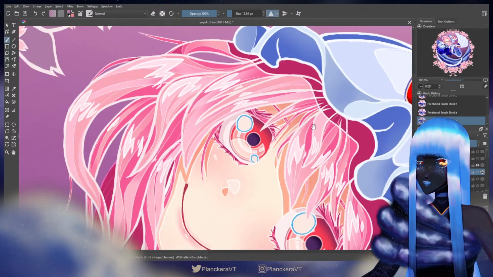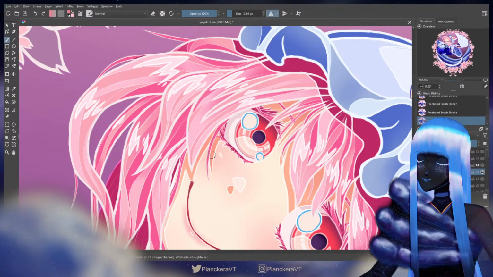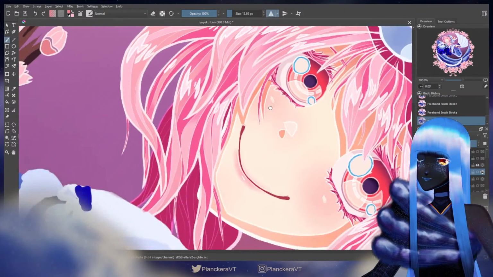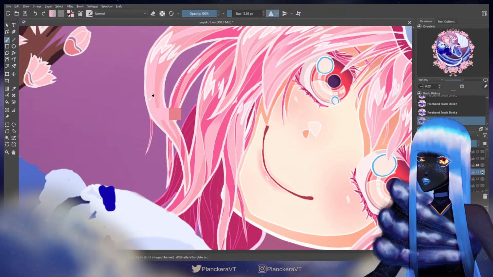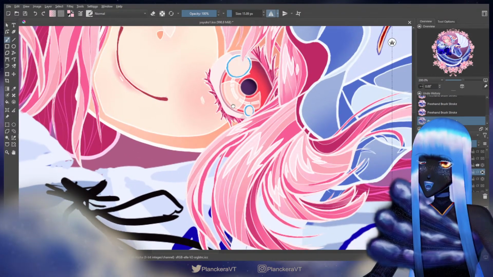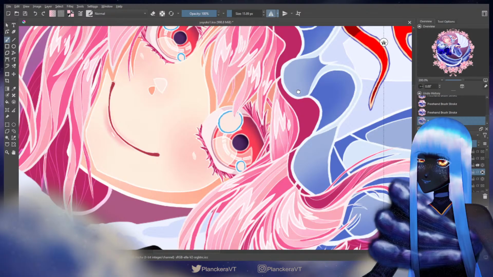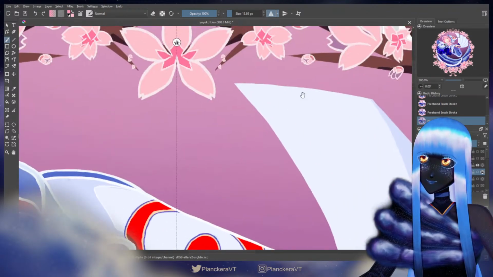Now I'm gonna go grab a lighter pink from her hair, and a slightly darker one. Let's see. Which one do I want for that? This one I know is lighter. So what do I want for darker? Yeah, the only dark color I use is a little bit too dark. So maybe kind of an in-between color like here. Alright.